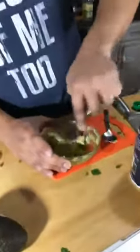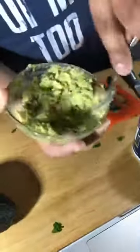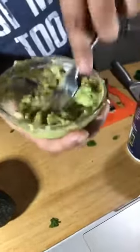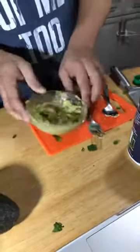All right, so, just mash that up. You can just, real easy. And that's it. It was so ripe. It was pretty much done.